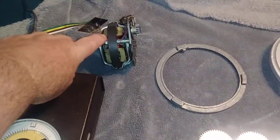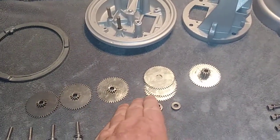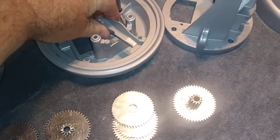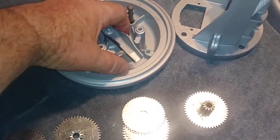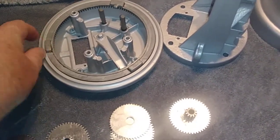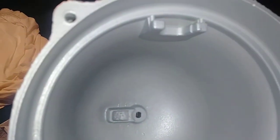And it runs this little motor. It's got a 4-step gear reduction on it. The gears are mounted in here. This is its limit. There's limit switches that go in here when it gets north to south. This ring gear fits inside here. All right, see the lugs? And they go inside those lugs there.